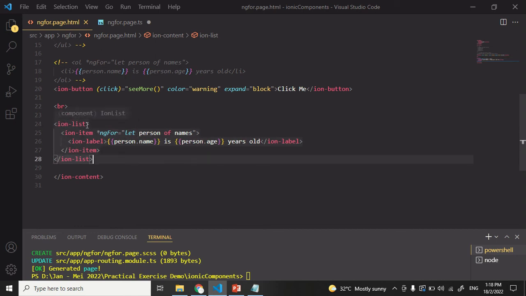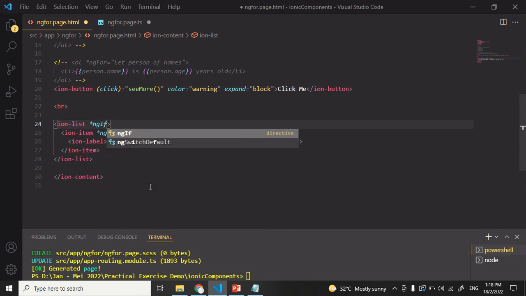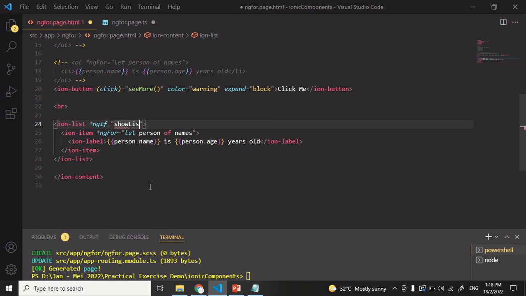So we will apply the ngIf inside this. ngIf equals to the name of our variable. Okay, let's call it showList.